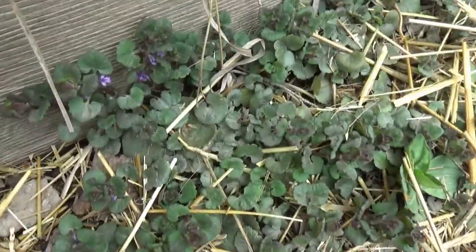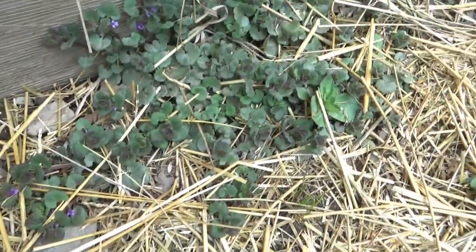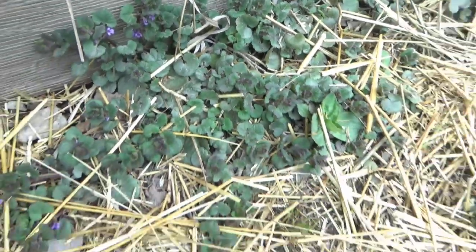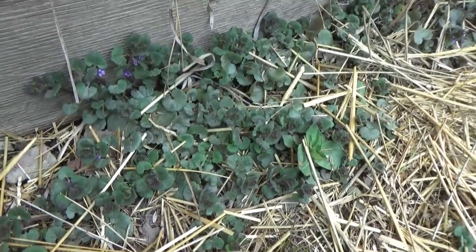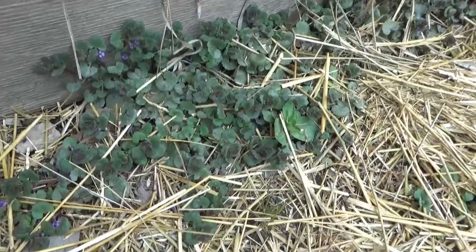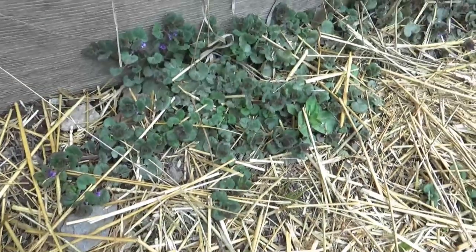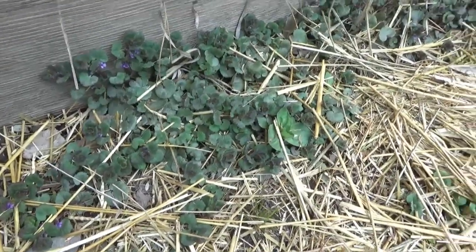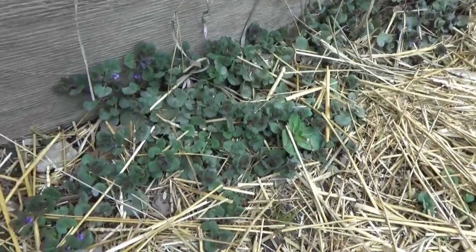And there's all this stuff, which is known as Creeping Charlie, also ale hoof or ground ivy. It's basically a sprawling ground cover mint, and it's pretty invasive. A lot of people, including myself, used to try to get rid of it. But this year, I think I'm just going to embrace this plant because it's a nice smelling plant and it looks pretty. It's got nice little purple flowers on it, good for bees and stuff like that. And it's actually got a lot of medicinal uses. So I think I'm just going to let this take over and let it compete with my other herbs. I think that'll be a good thing.